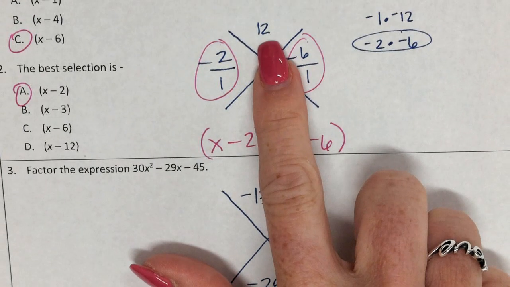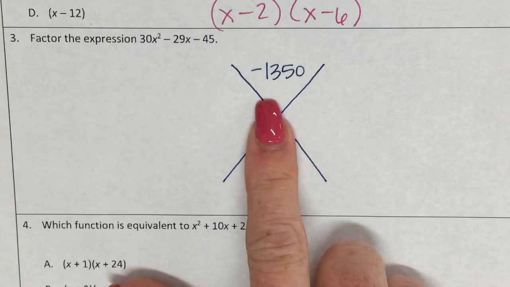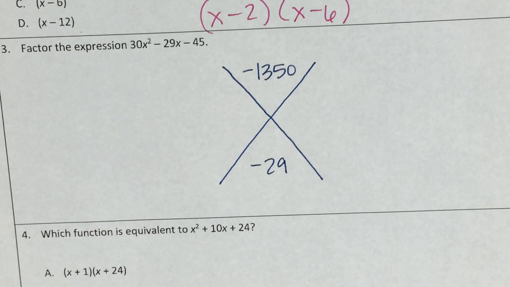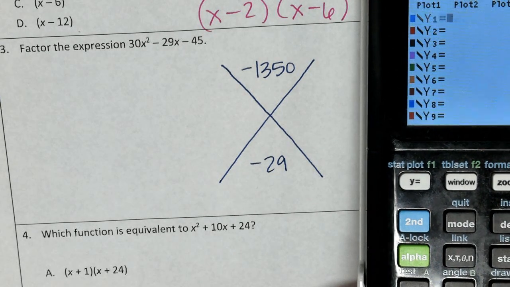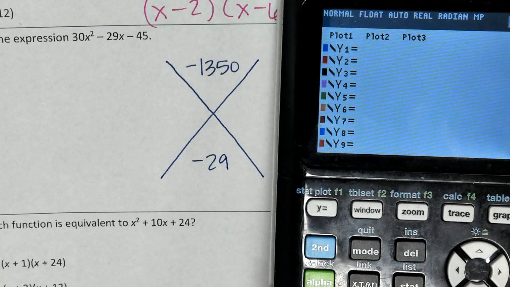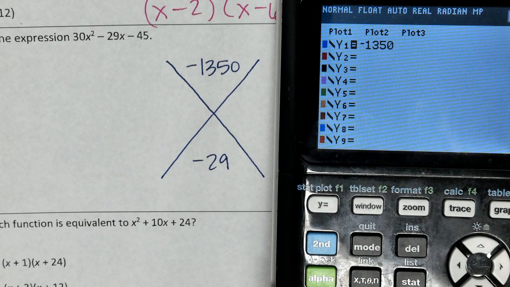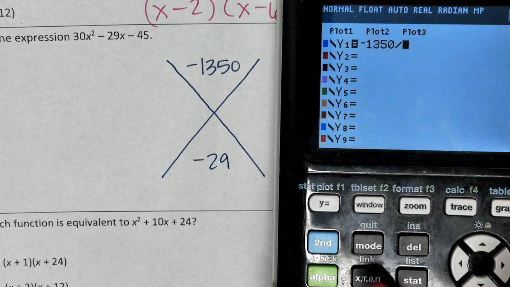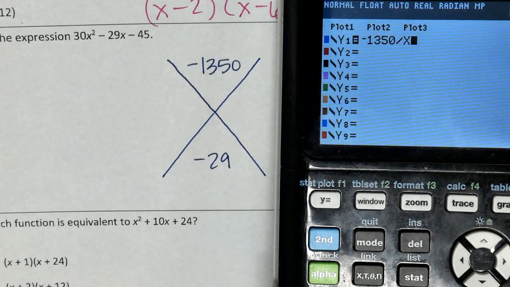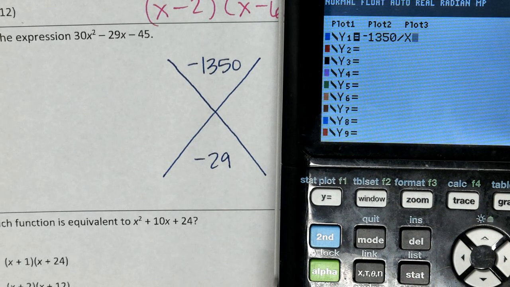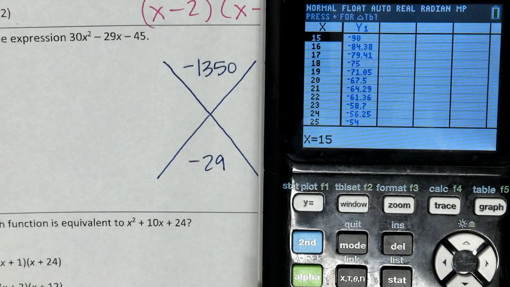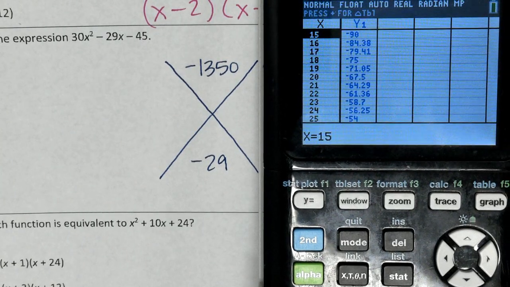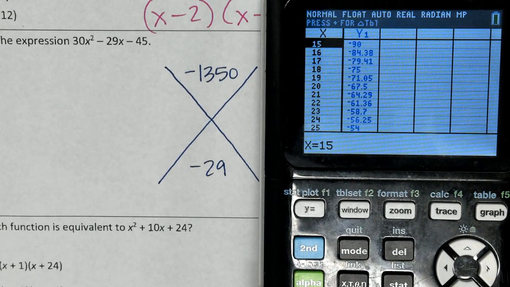Now, I am not going to be good at factors of this. Like this I could do in my head. This one I pretty much can't. So I'm going to go to my calculator and my y equals button and let it do it for me. Yes? So if I go to y equals and I type in, does anybody remember what to type in? The number divided by x, because that's basically asking what two numbers multiplied together are going to give me negative 1,350. And if you go to the table, these are every number that multiplied together to give you that. And you're not looking at the decimals, you're only looking at the integers.